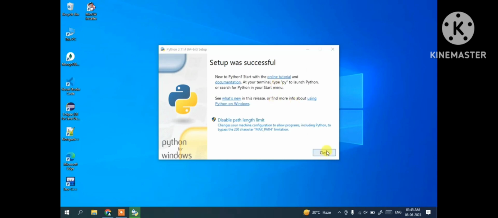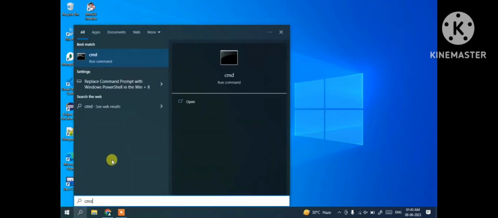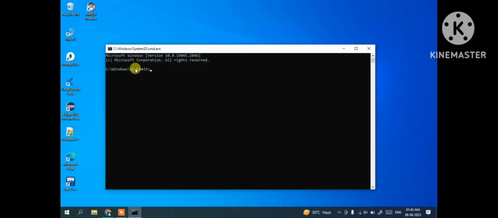So you can just simply close it, and now if you just simply open your command prompt, so just simply type cmd, and if you open your command prompt and just simply type over here Python, then hit enter, you can see that trademark triple arrow is rightly shown along with the latest version of Python version 3.11.4 is also rightly shown. So here if you just simply print hello world, and hit enter, you can see that hello world output is rightly shown.